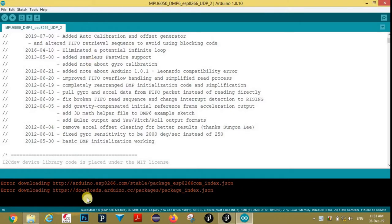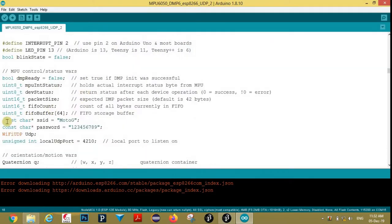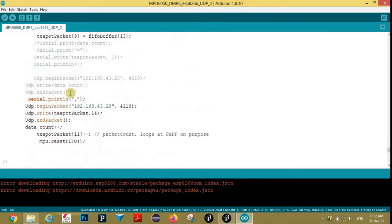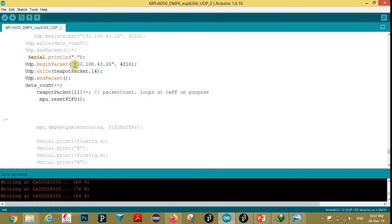This is our Wi-Fi module code. Here you need to put your Wi-Fi credentials, Wi-Fi name and Wi-Fi password. Here we are sending data to computer using UDP protocol. Here you need to replace this IP address with your computer IP address.